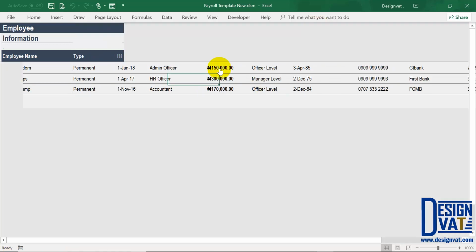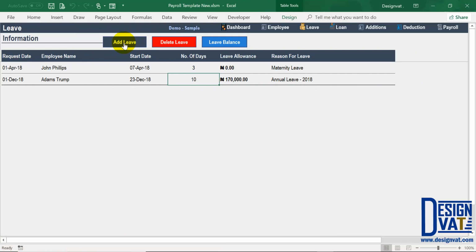So going back to the leave section, we've covered adding a new leave and approved leave application. To delete any leave, you simply click on the employee name or the date, any cell in that row. A row is made up of multiple cells. We have the date cell, the employee name cell, start date cell, and so on and so forth. So if you want to delete any row, you simply need to click on any cell in that row. So I can click on the employee name. Notice the border around it.